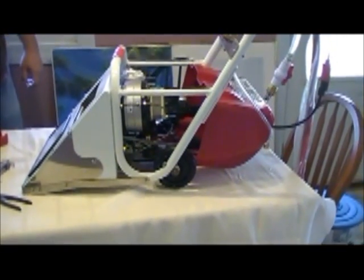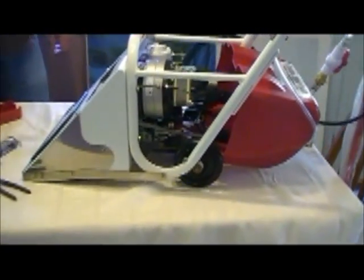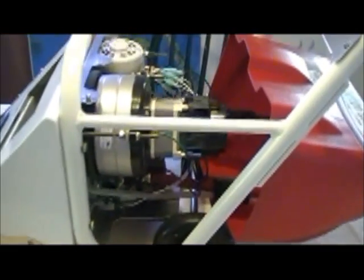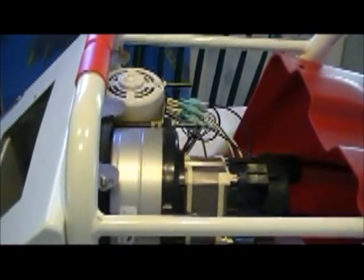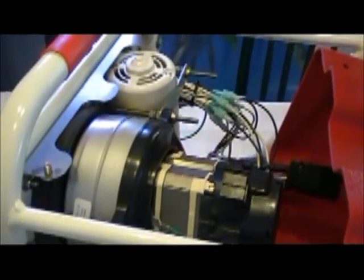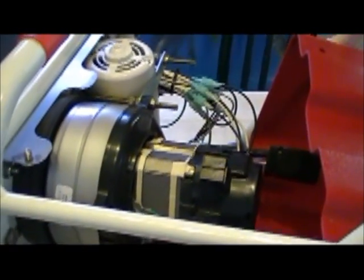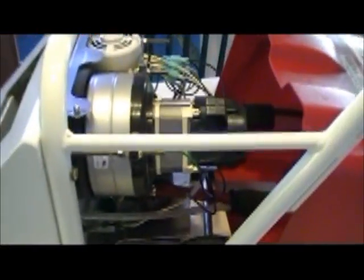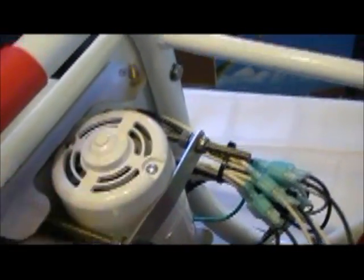Okay, continuing on with the simplicity of the machine. It's probably the easiest access machine to the parts that I know of, and probably the easiest machine to work on. We've got the engine compartment cover scooted back, and here is the vacuum motor right here, your discharge pump right here, and this machine has a solenoid which is right under here.